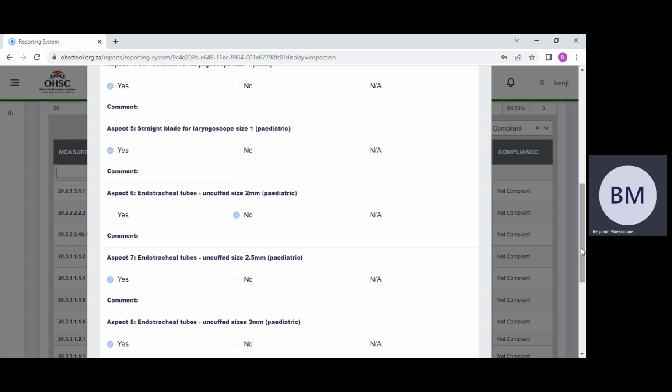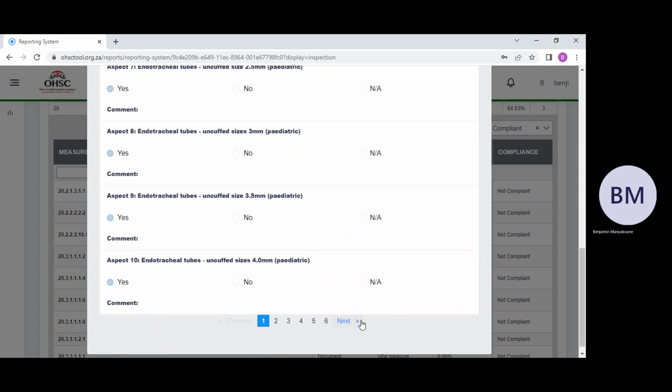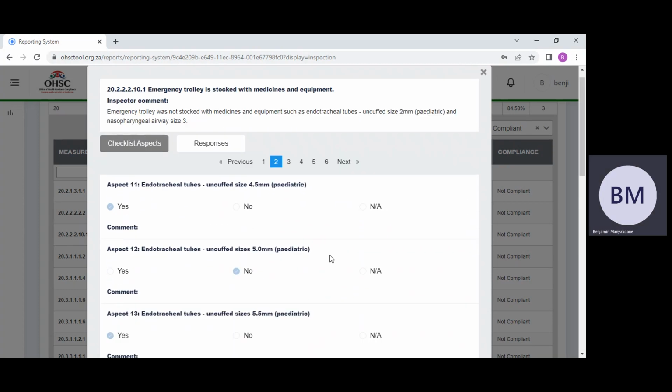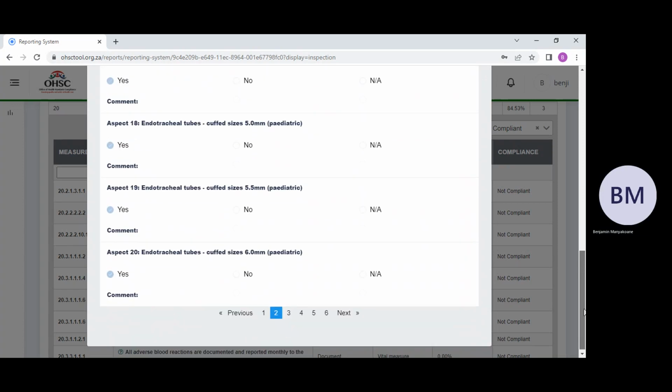You'll see that it says yes, yes, yes, yes, yes here, but basically it simply says you did meet this requirement. But on aspect 6, this is where you need to zoom in. This is where the issue is identified. And as I scroll down, I'm going to go to page 2. And on page 2, you can see already on aspect number 12, this is where the issue is.